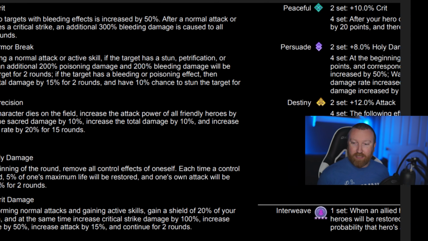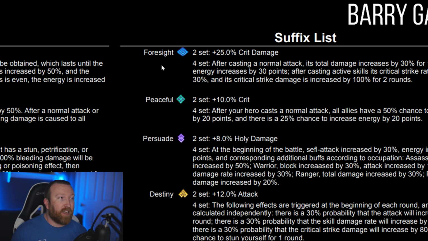All right, let's go over to the suffixes now. So again, you can only have one 4-set total. It can either be a prefix or a suffix, because every seal you have has a prefix and a suffix on it. Foresight, 2-set bonus, 25% crit damage. I like that. The 4-set bonus is after casting a normal attack, its total damage increases by 30% for 15 rounds, and its energy increases by 30 points. After casting active skills, its critical strike rate is increased by 30% and its critical strike damage is increased by 100. I really like the foresight 4-set bonus, it's a little tongue twister there, and it is a really good one in my opinion.